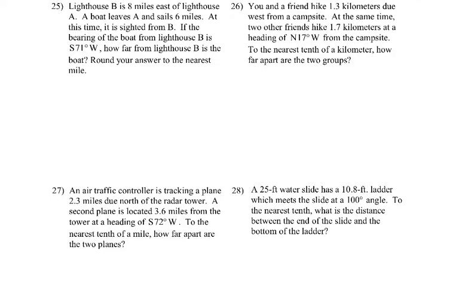Okay, you and a friend hike 1.3 kilometers due west from a campsite. Okay, here's our campsite. We hike 1.3 kilometers. At the same time, 2 other friends hike 1.7 kilometers at a heading of 17 degrees from the campsite. So 17 degrees, 1.7. To the nearest tenth of a kilometer, how apart are the 2 groups?